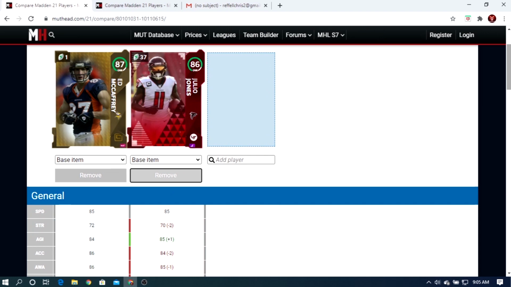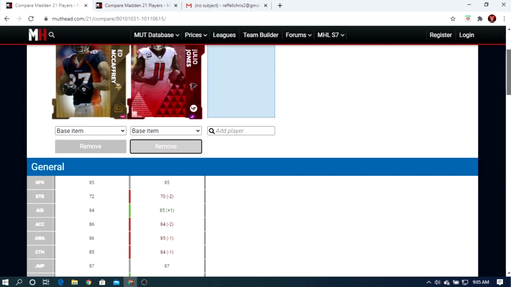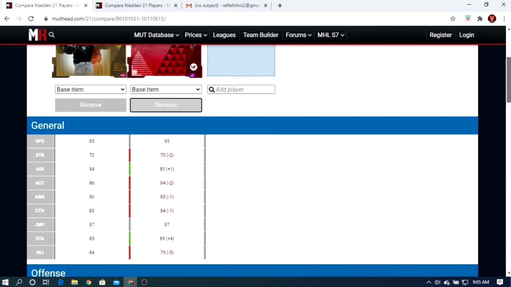All right, we have Ed McCaffrey compared to Julio Jones. I want to compare him to Tyreek Hill as well, even though Tyreek Hill is not the route running type of receiver, but he is the speed receiver that everybody wants on their team. But compared to Julio Jones, 85 speed, about the same. Okay, so we can kind of see how his stats are gonna go. His stats are gonna be kind of equivalent to Julio Jones throughout the year.